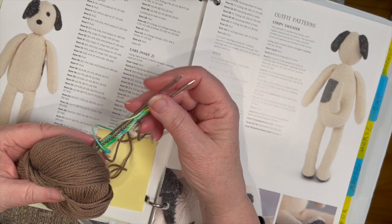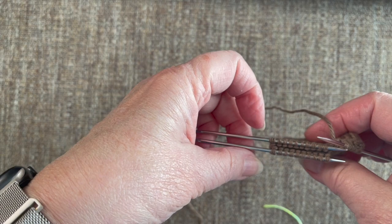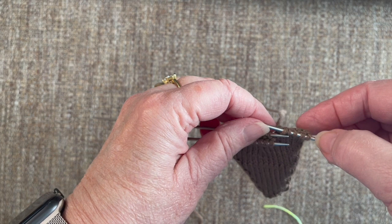So that's always fun. I decided to show you how I'm finishing off this ear. I've got it all finished, knitted in the round. So now I've taken the provisional cast on away, and I've got my stitches on two needles, and I've started knitting these two sets of stitches together. So these over here are my live stitches. This is what actually will get sewn into the dog's head.